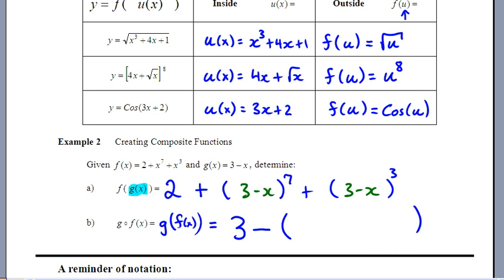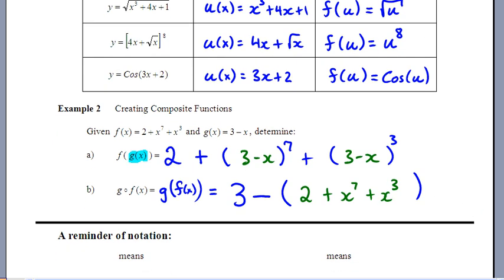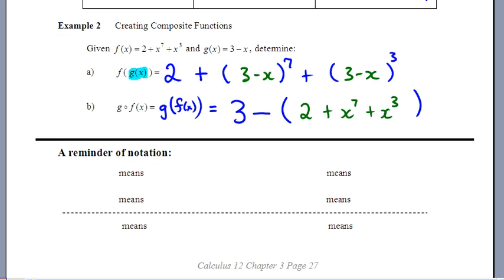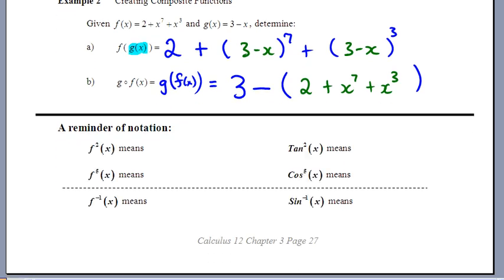Okay, well, what am I putting into g? I'm not putting x into it. I'm actually putting f of x into it. Well, there's f of x. So this composite would be like that, just doing things in the reverse order. They're not the same thing. So those processes of having one function inside the other, they don't reverse around. They don't commute, as we would say in the math world.